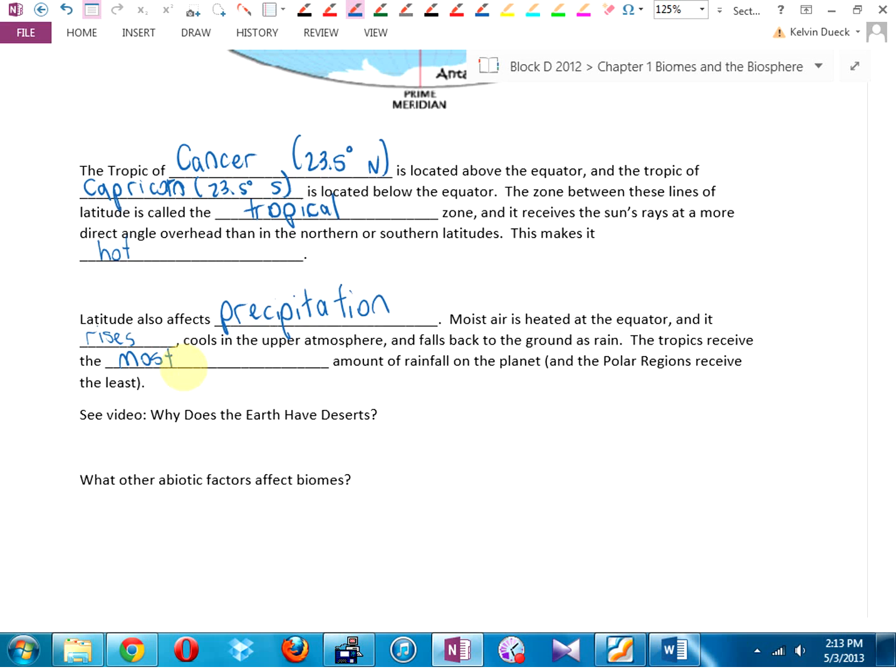Okay. Which areas receive the least rain? Now, this is one that kids find counterintuitive, because when you imagine the Arctic or Antarctica, what else do you imagine is there? Snow. And you think, oh, well, it must be lots of snow. A lot of that snow has been there for several years, because once it falls, it never goes above 0. It doesn't evaporate, and so it builds up and it builds up and it builds up. But actually, the Arctic and the Antarctic, they're very dry. They don't get that much precipitation. Winds, yes. Cold, yes. Some precipitation, sure. Lots, nuh-uh.